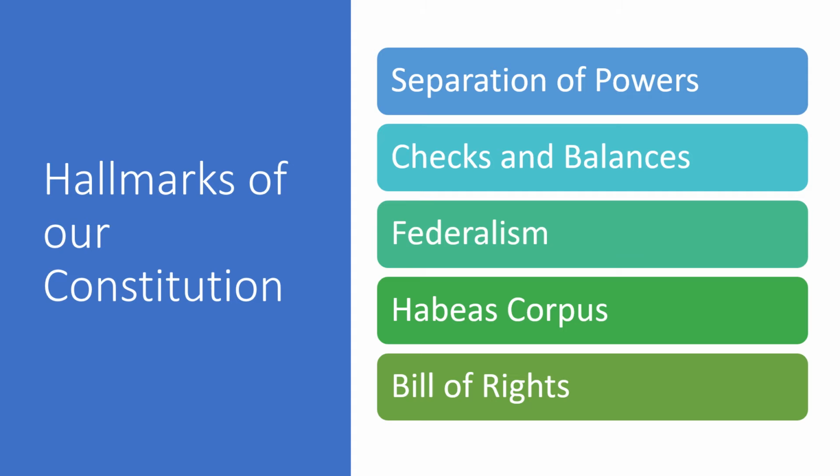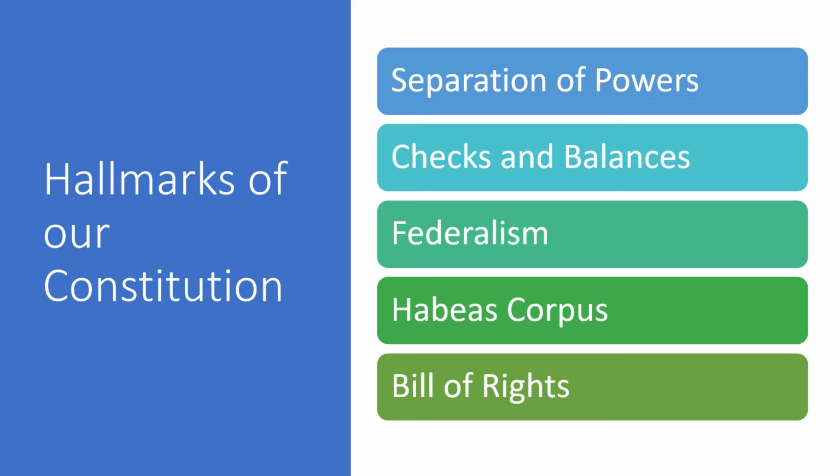So the purpose of checks and balances is to make sure that each branch has certain powers or certain checks over the other branches. And in the end, if each branch has certain checks over the other branches, then the hope is that it will balance out the power. So that's what checks and balances are, and we'll talk more about that in a later lesson.